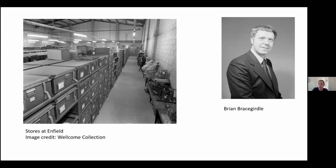And before taking a quick look at that process, I want to look at the first incarnation of that team. Staff were really drawn from a scientific or medical background. So Bracegirdle had previously worked at ICI in the dyestuffs division. He loved microscopy, but also taught biology at London College. Robert Anderson, who became assistant keeper, like Greenaway, was a historian of chemistry. David Wright had joined as a museum assistant and had moved over to medicine to work in this new department, and later joined the National Railway Museum.